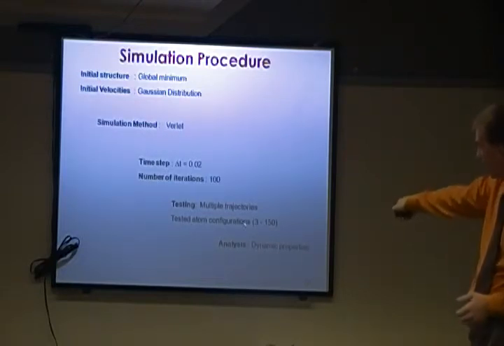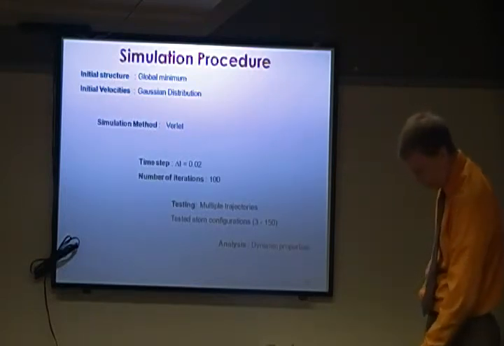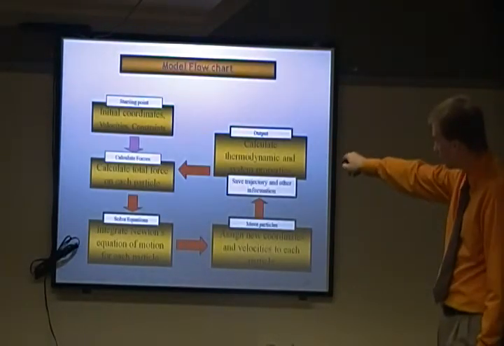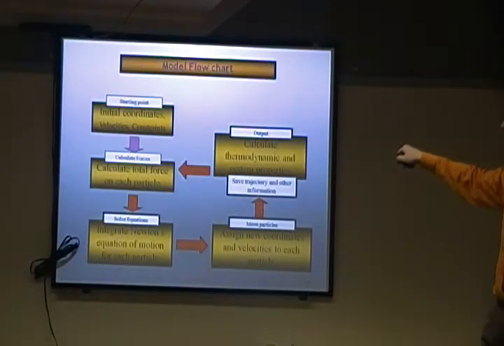In testing, I had anywhere from 3 to 150 atoms. And finally, we collect the data for analysis. And to help understand that just a little better, we have a flow chart just to show you how it's working. We start with the initial values already in their minimal state.